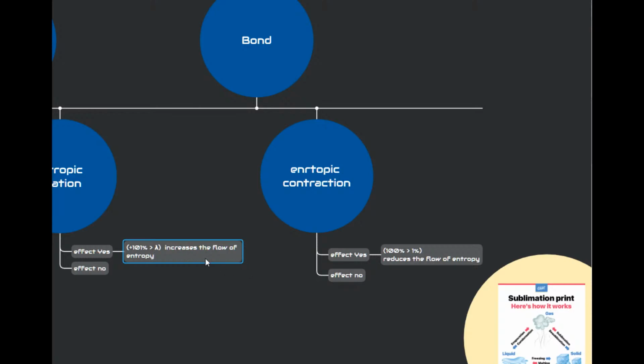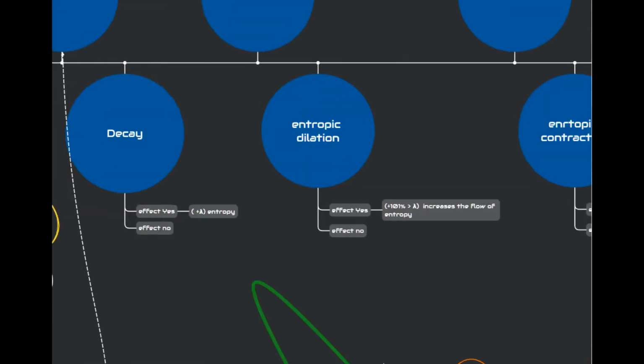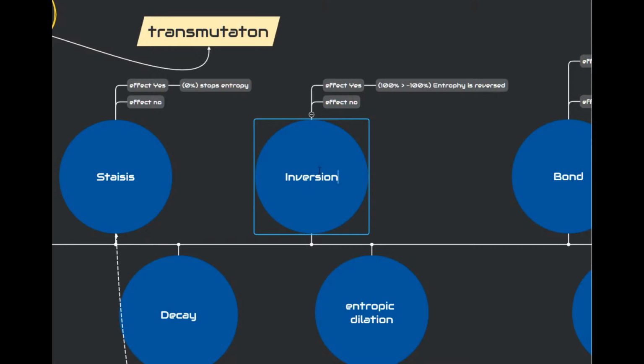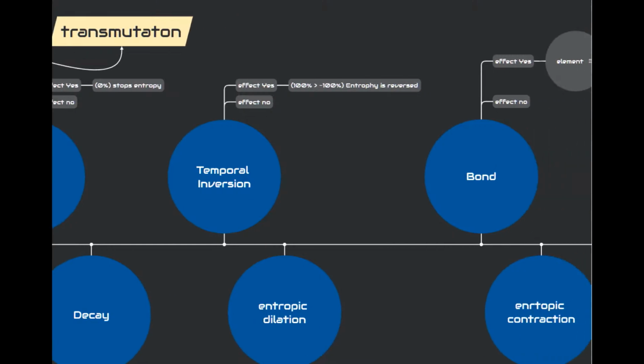All right, so this is basically the speeding up or slowing down of time, but it's not the reversing of time. The reversing of time is inversion, so basically temporal inversion. So these are your sci-fi effects that you'd have because of faster than light travel. But these four effects must actually exist, or actually there should be five effects.